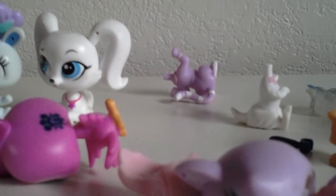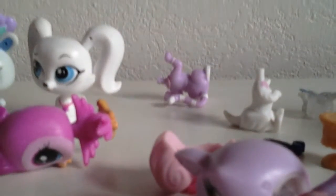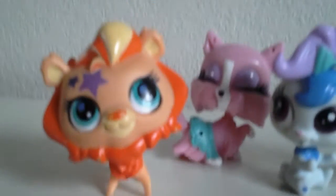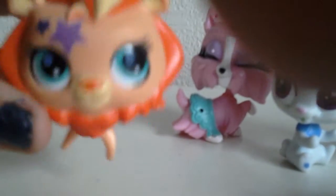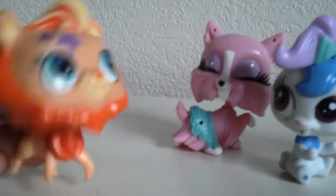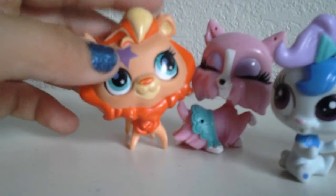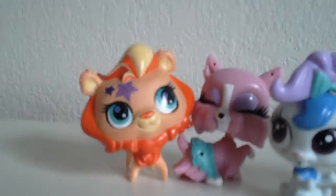The other one I didn't show you yet is her. Cute. My other thing I'm going to show you are these weird things that come off. She's one of my favorites that my friends have. These pet shops are not mine. I wish they were. So yeah, she is one of the skinny legs, but I think they're sort of cute. I thought they were ugly, so these are the difference.